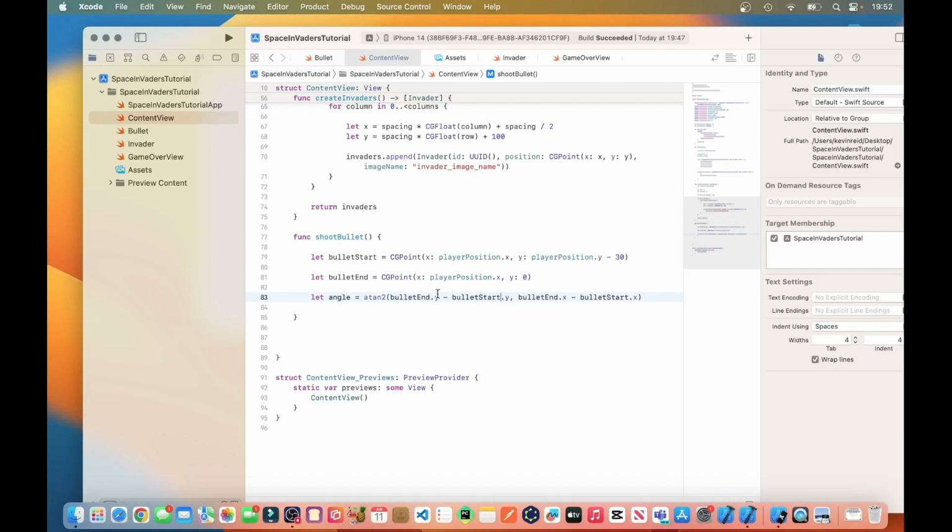Yeah, one of these was incorrect, it should be bullet start dot y. And what that does, it calculates the angle between the start and end position to determine the bullet position as it's moving across the screen.